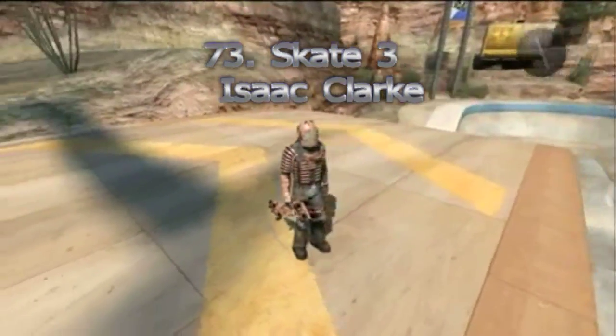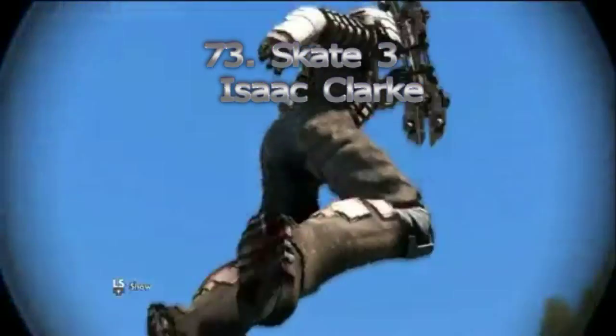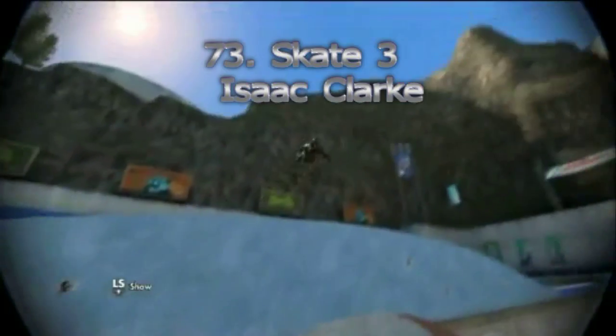In Skate 3, surprisingly, a cool cameo actually happens. Isaac Clarke from the Dead Space series makes an appearance in this game if you have the right cheat code.